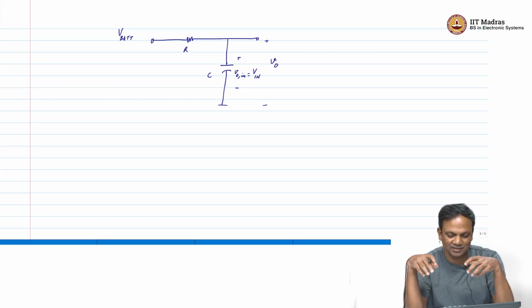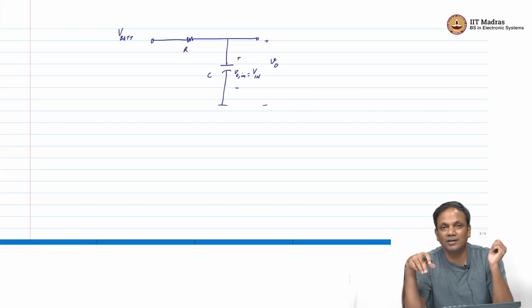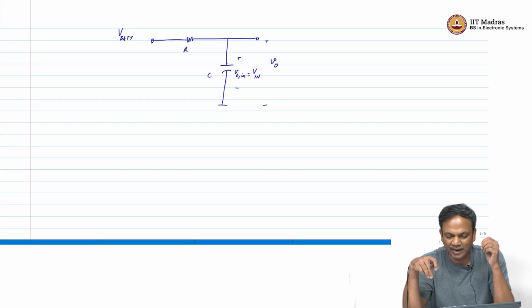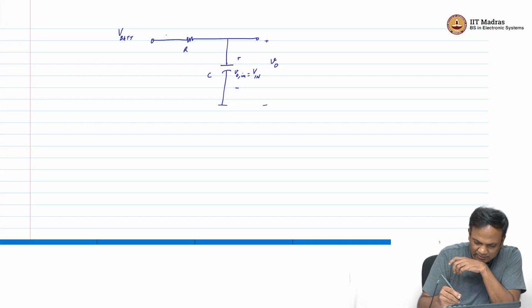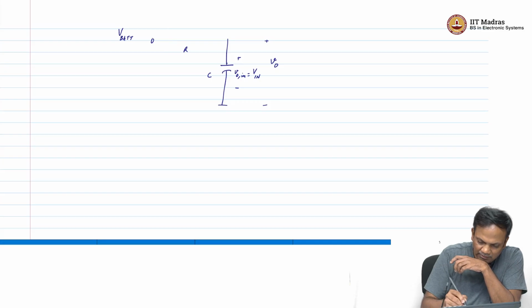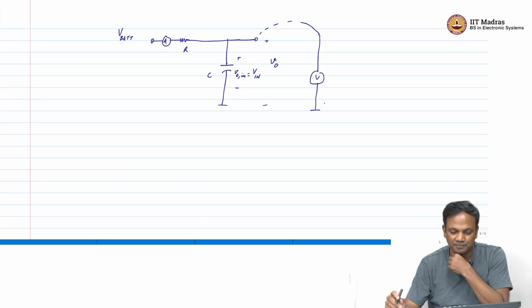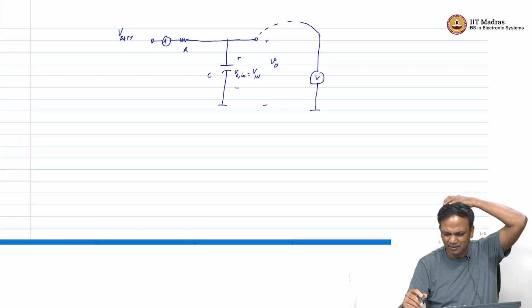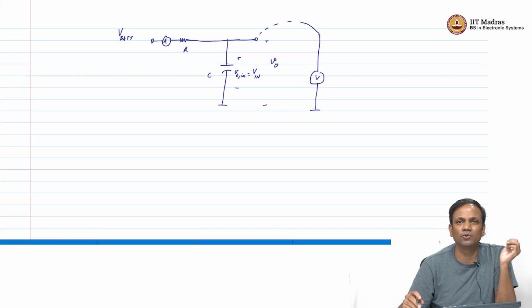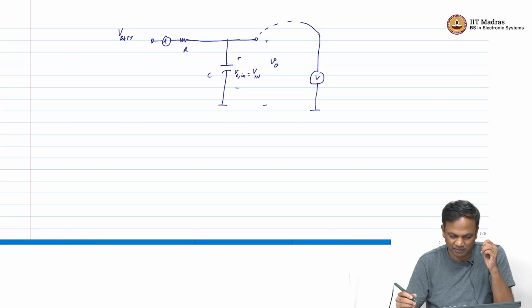What we are going to now try and do is say, okay, if I had an equivalent circuit like this, how will V out look versus time? Let us say I am going to put one ammeter. You always connect an ammeter in series, and I am going to put a voltmeter here, and voltmeters are always connected in parallel. So, how will the voltmeter and ammeter readings look as a function of time? That is what we will try to answer.